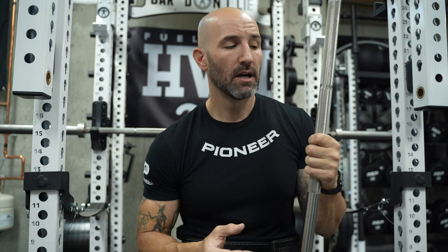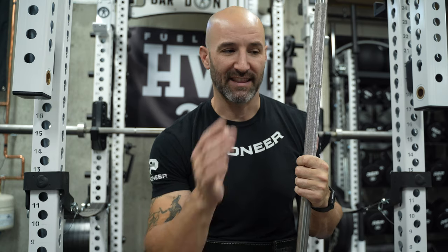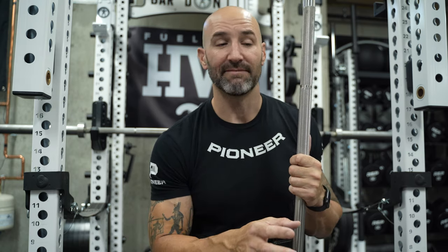I haven't seen a lot of quality control issues, which I'm very excited about, because if they can really dial this in, I honestly think a lot of you guys are going to like this bar based off the specs we've come up with. I think it's going to be unique enough where it kind of has its own place in the powerlifting barbell market, which is really flooded these days. I didn't want to just copy a bar I really liked — instead I said, look at all these bars I really like, let's take the best of each one and try to put that into a barbell that doesn't exist right now.